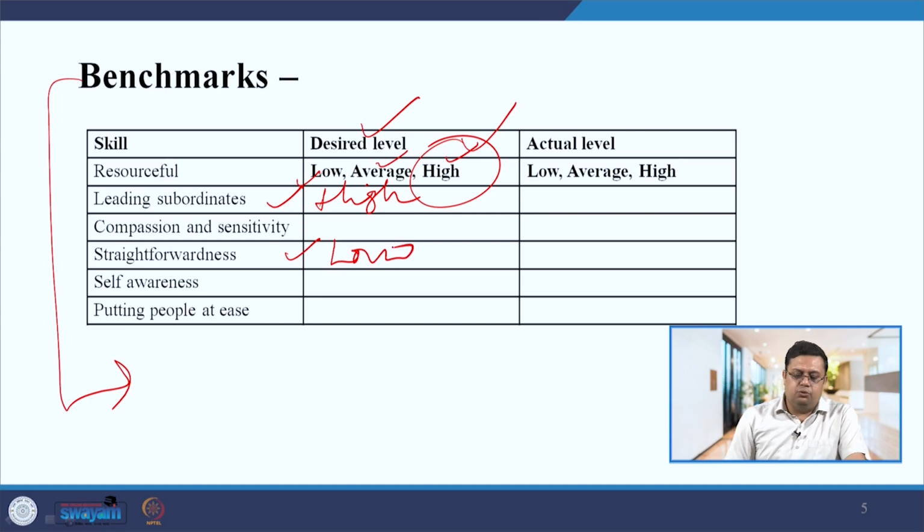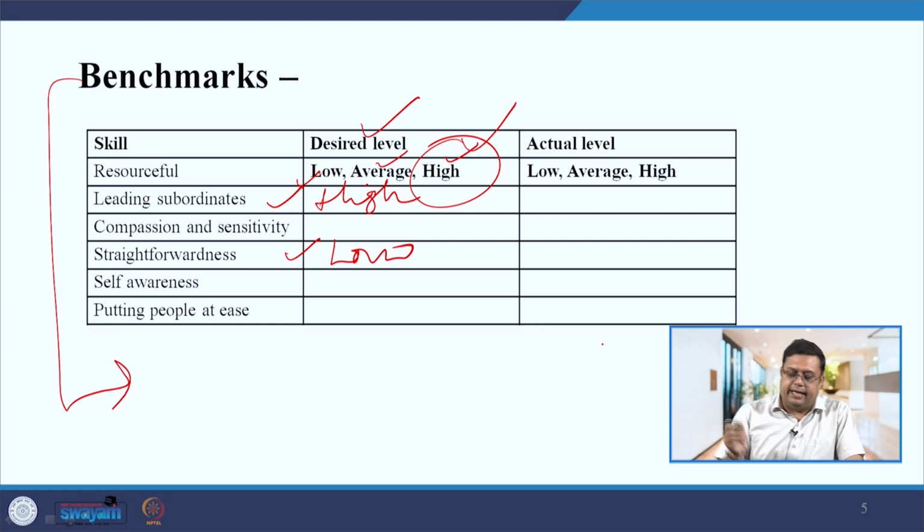That is how you can make a benchmark for a particular job. So on one side you can write the skills, and on the other side you can mention the level of skill that is desired. I am not saying it should be there, it is the desired level which should be there in the organization in order to perform an excellent job, right.